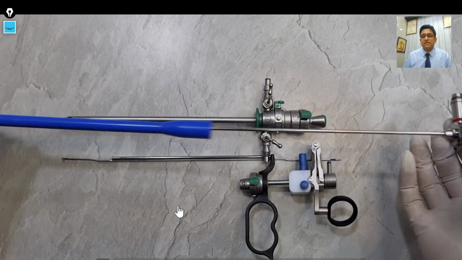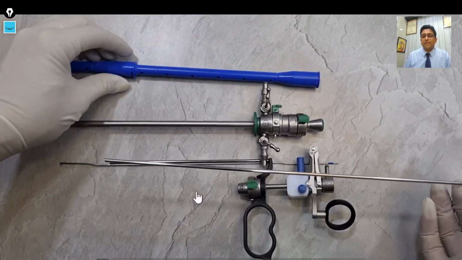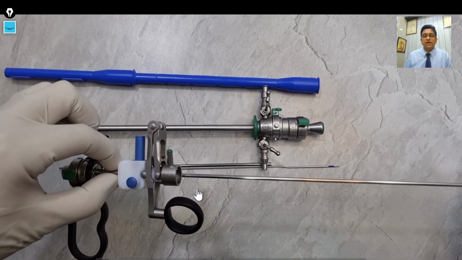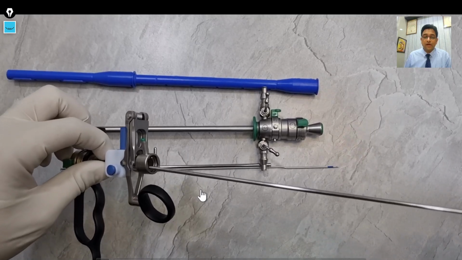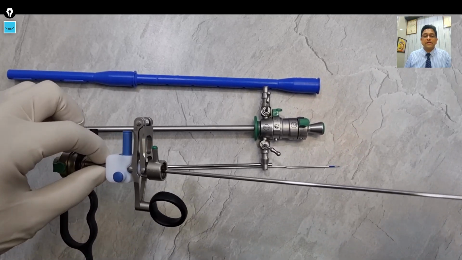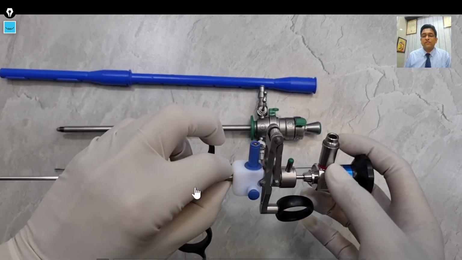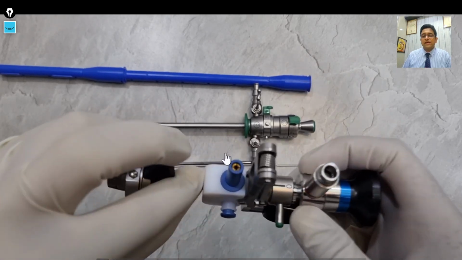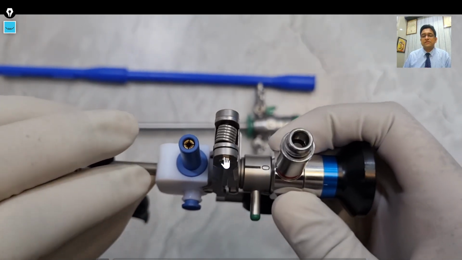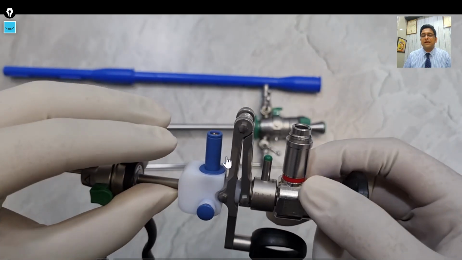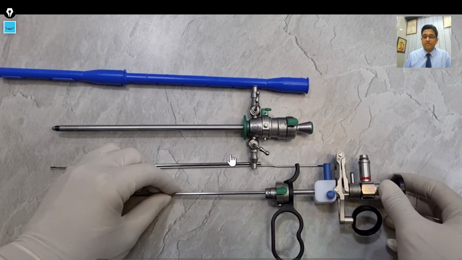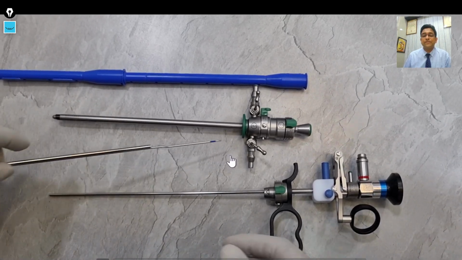In order to assemble this resectoscope, the telescope is first loaded onto the working element. Note here that the working element does not have a stem which used to be there in all previous resectoscope models. The locking is similar to the previous resectoscope models, whichever brand you choose, and this now forms the stem or the proximal part of the working element.